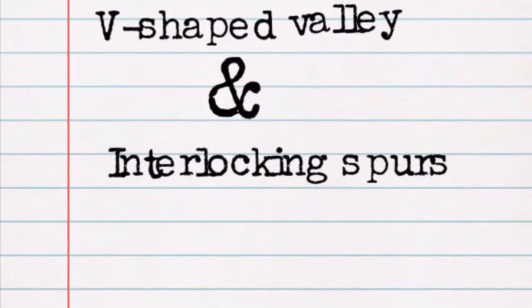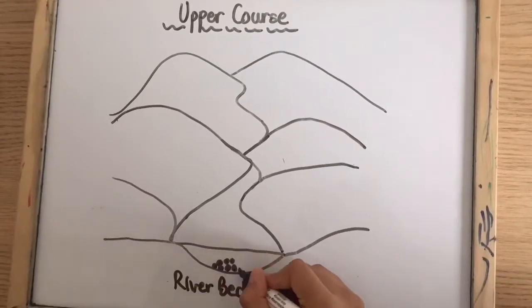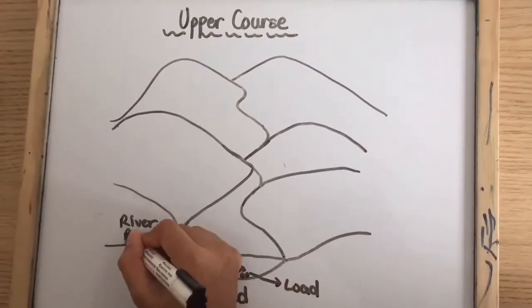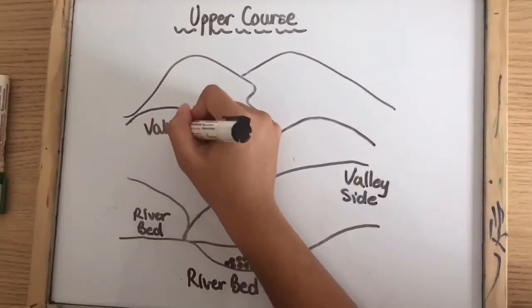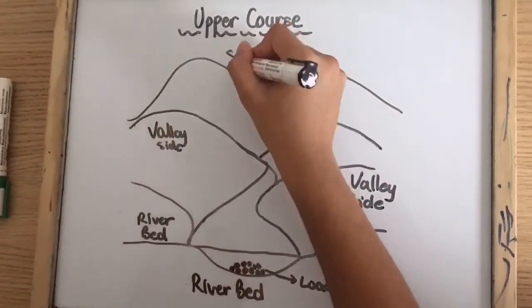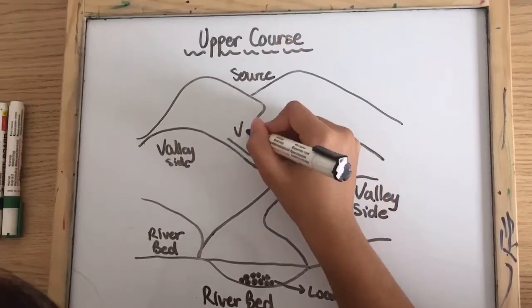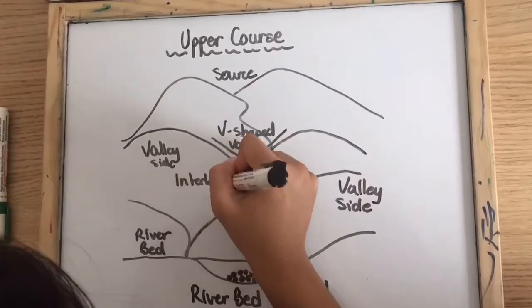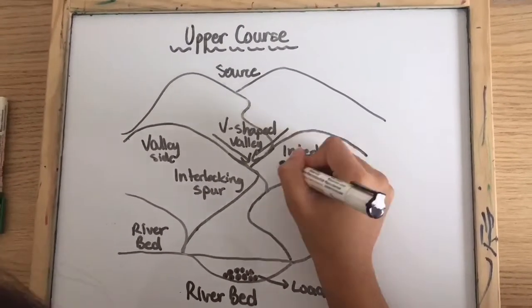Formation of V-shaped valleys. V-shaped valleys are usually found in the mountains and hills. They are called this because they often have very steep sides, resembling the shape of a V. V-shaped valleys are formed by erosion. The river carries stones and rock in its water. The force of the water and the grinding of rocks and stone cut down into the riverbed to carve out the valley. Over some time, the valley becomes deeper and wider.